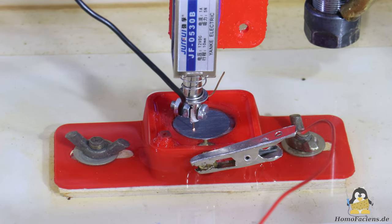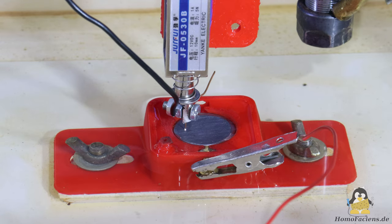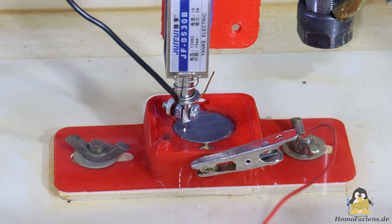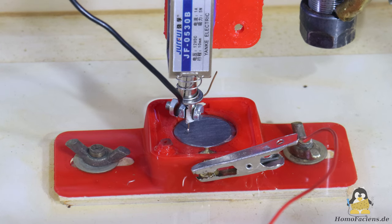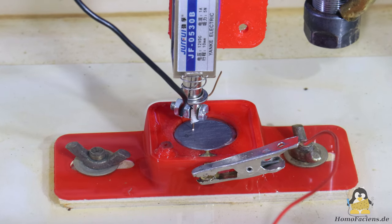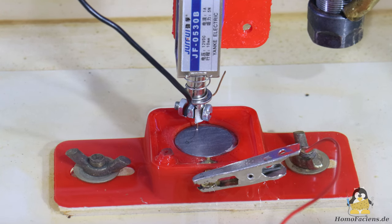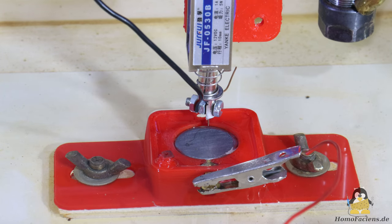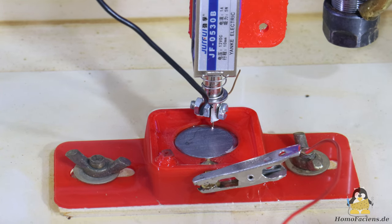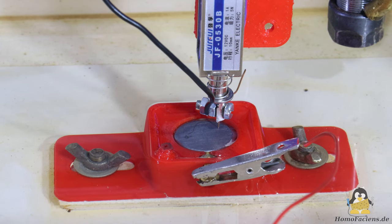Nevertheless, the lifting magnet initially works quite well as a Wagner hammer. After a few seconds, however, no more sparks can be seen. In the previous video I had already shown that the current should be well above 1 amp in order to produce consistent engravings.